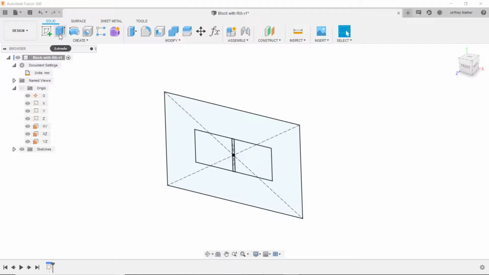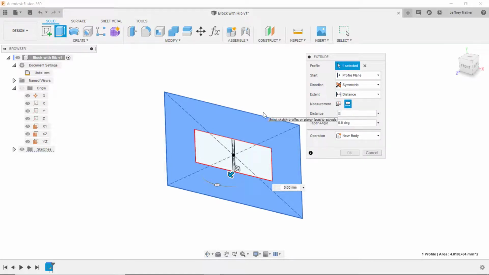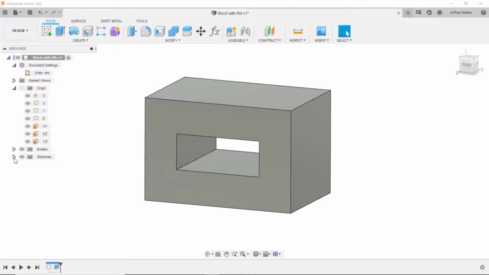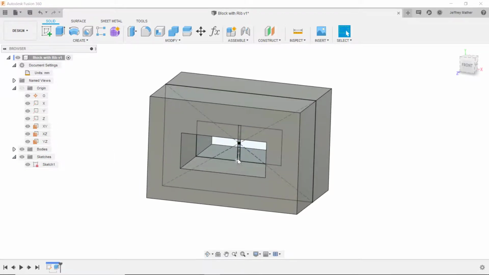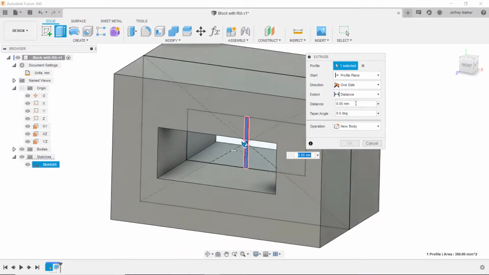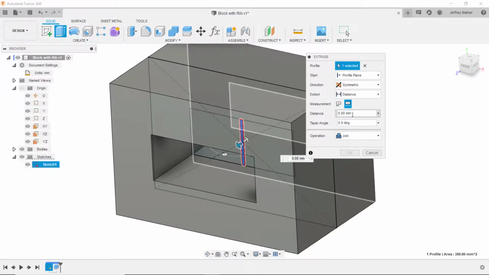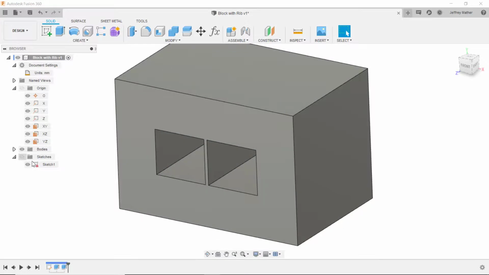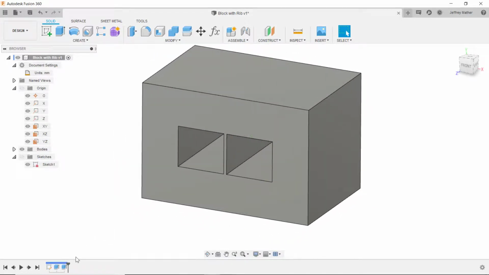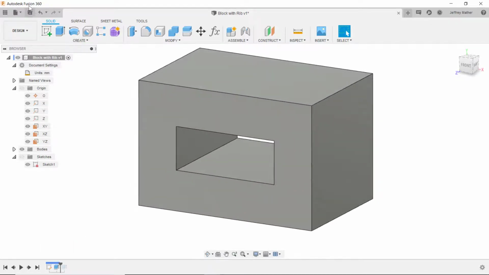Let's now extrude this area right in here, and I'm going to do that symmetrically, a total of 200 millimeters. And now I'm going to make that sketch visible again, and I'm going to extrude this inside rib. I'll do that as well, 200 millimeters. So I'll select this rectangle, and I want to join that, and for the distance again, I'll go to 200 millimeters. I'll then hide the sketch. Now in the timeline, let's drag the timeline back before we put that rib into the part, and I will go ahead and save this.